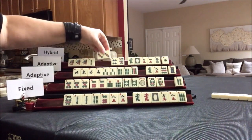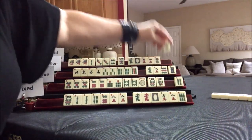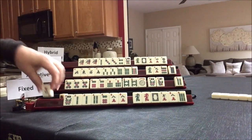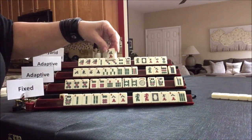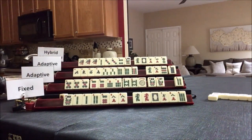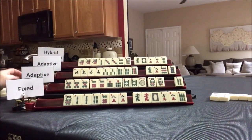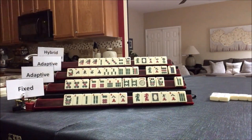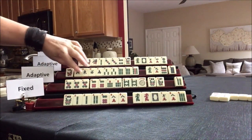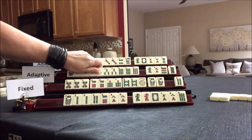We got a 3 dot. That is a keeper. 1, 2, 3, 4. Pung, Kong, Pung, Kong. We can Pung that, but boy do we need help with our Kongs. Let's discard the West. Five crack. Seven crack. Doesn't look like anybody wants cracks. Flower. We needed that. Pair. Single news. Pung. Pair. Pung. I'll put this in order like the card.